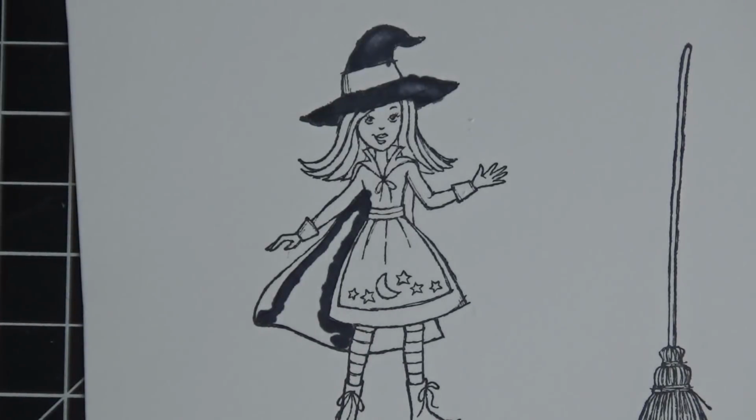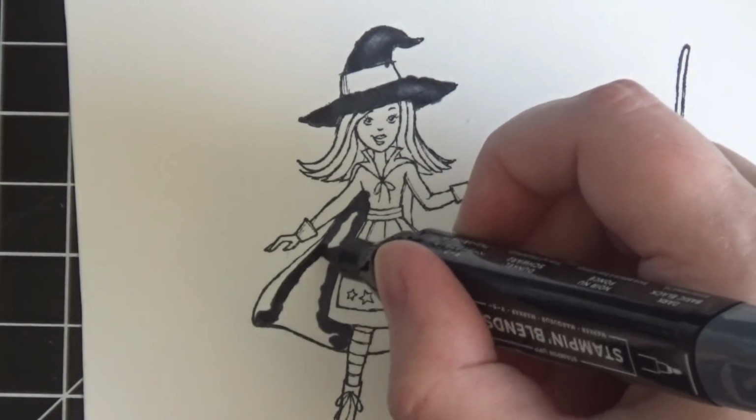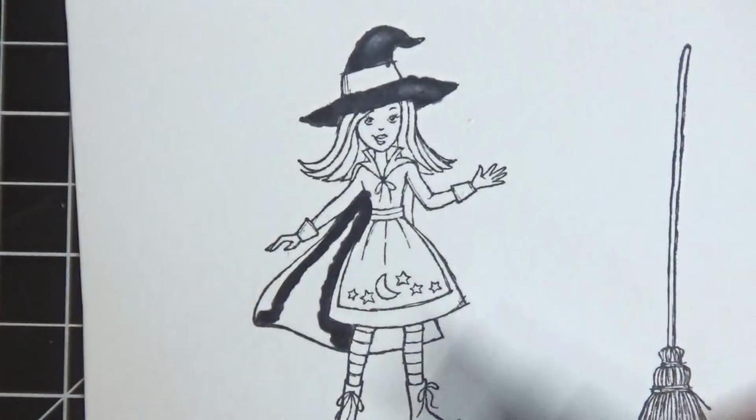I always work in very small sections when I'm using the alcohol markers because I find I get much better blended results. Because I'm working in a smaller section, the paper stays wetter longer and therefore lets me blend out. Now I'm simply taking my dark basic black marker and I am running right over what I just laid down. So I'm just repeating this step with the darker color.